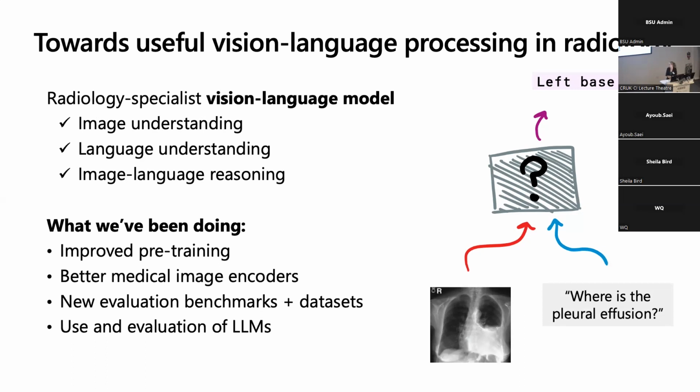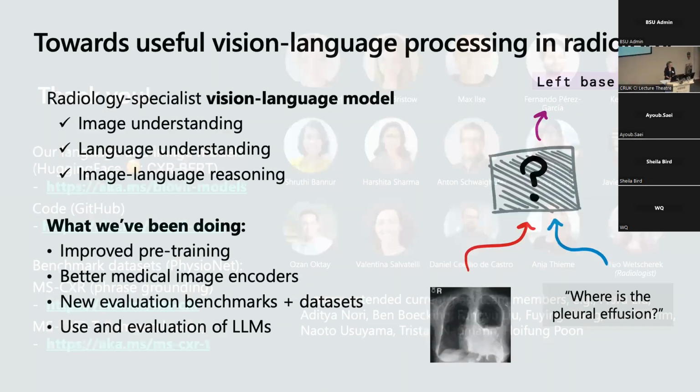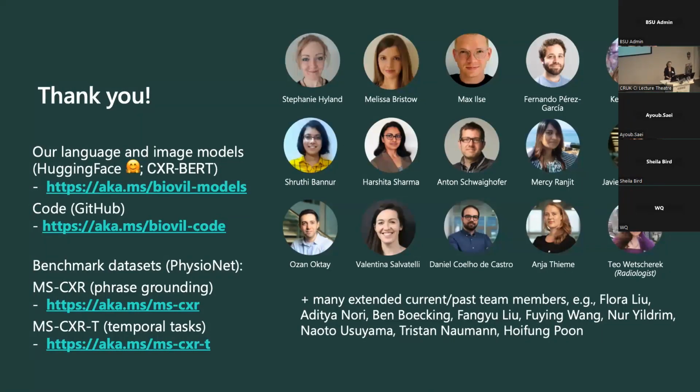And I didn't talk about this at all in this talk, but something my team's also interested in is using large language models. We have a paper about using GPT-4 for radiology text processing. If you're interested, happy to talk in the break or anything. So with that, I'd like to thank everyone for their attention. Note that our models are available if you want to use them. We have code, we have these data sets. Once again, various collaborators and indeed extended team.